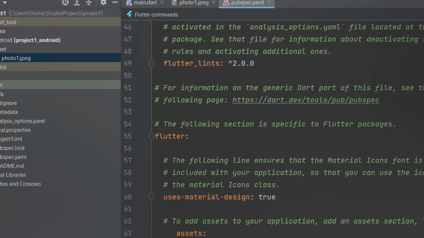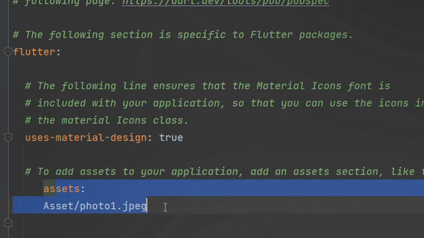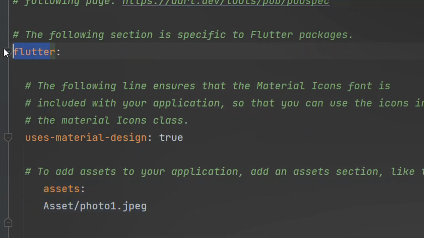Okay, now I'm gonna come back here. I'm gonna name it photo1.jpeg. Okay, I have renamed it, and I'm going to delete this. Now if you're a beginner you have to be careful in this part, as asset is below this Flutter part.